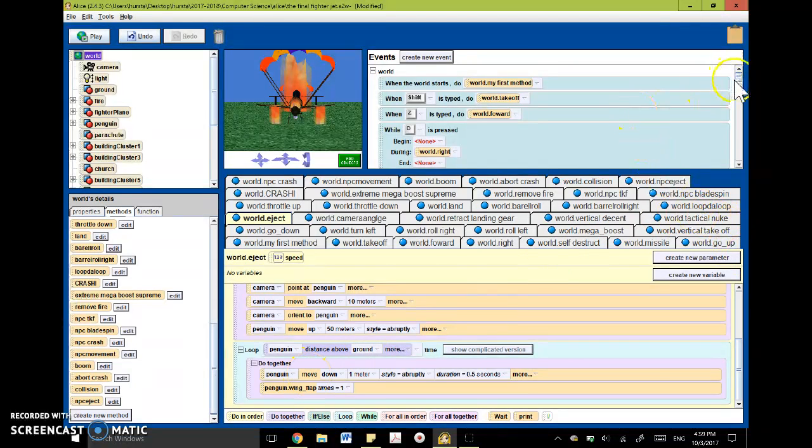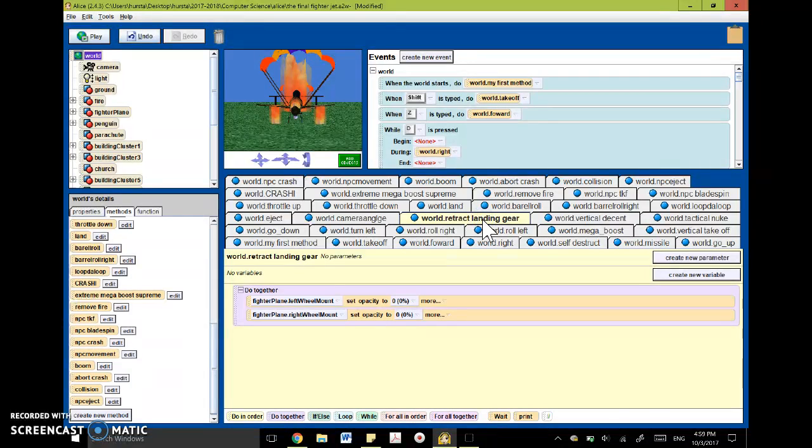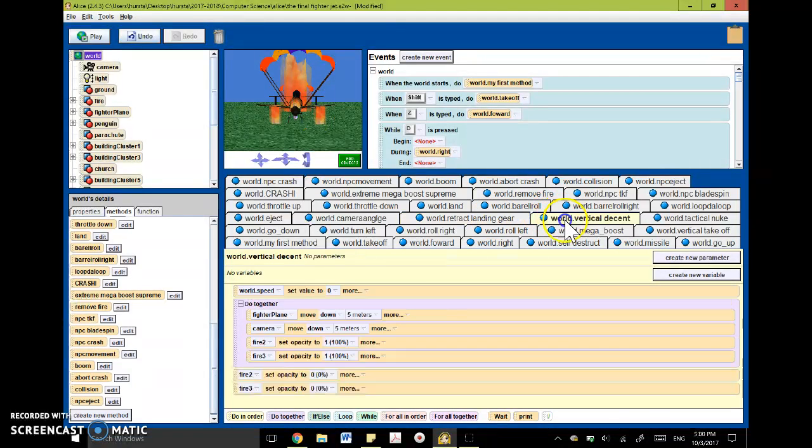The camera angle is determined when you hit the N button, as it sets the camera angle variable to about 999 times, so you can keep going. The landing gear is just a set opacity to 0%. Vertical descent is just showing the visibility of the flames, then moving down 5 meters.